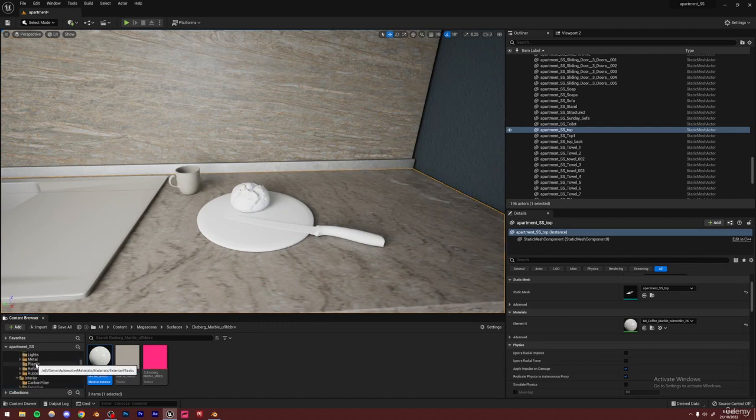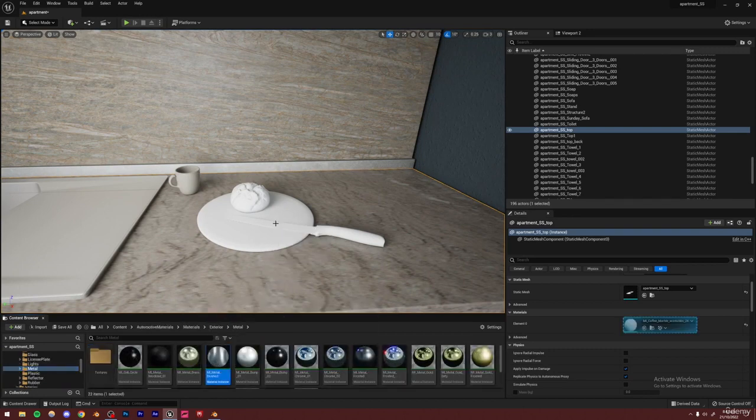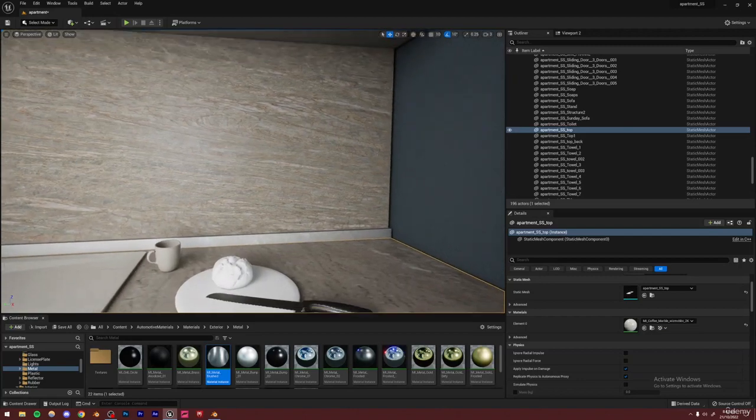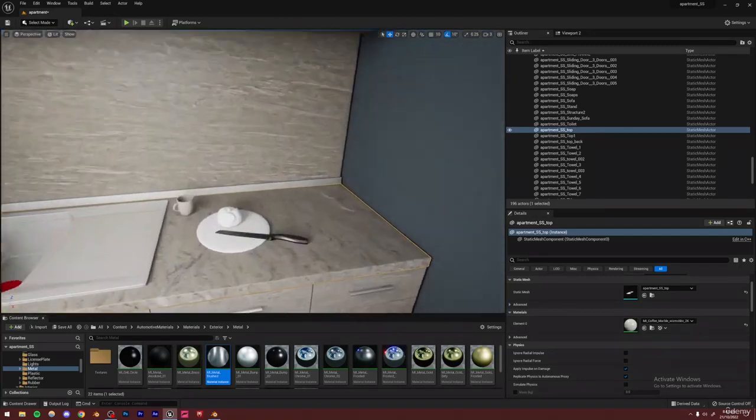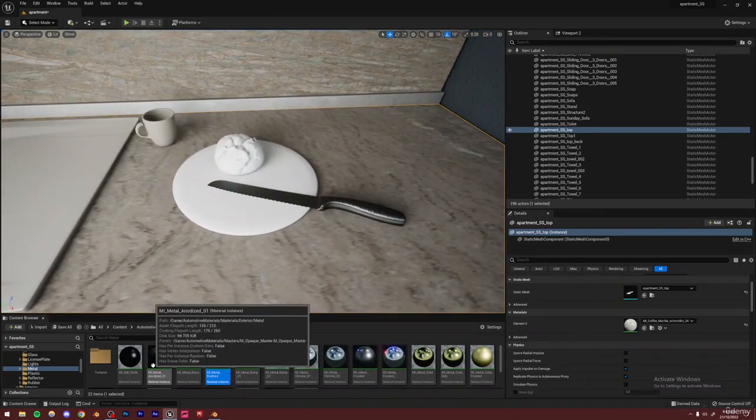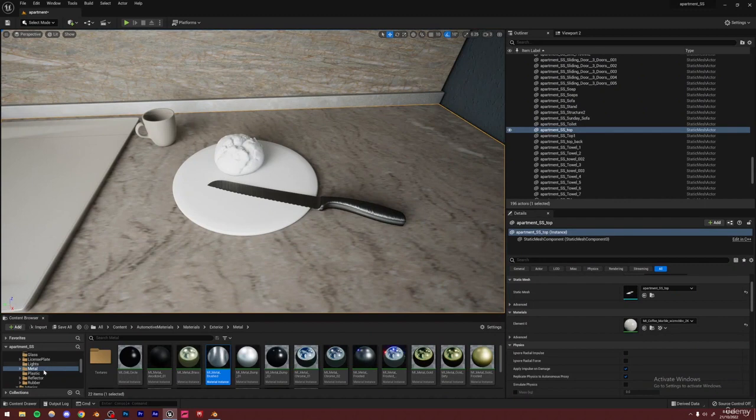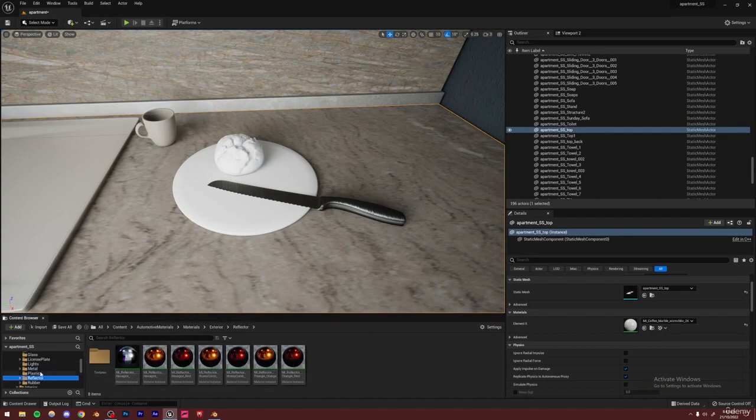Now, I would highly recommend you actually take your time in this part and spend a lot of time adding the materials, because otherwise, if your materials are not that well made or that well applied, then it won't really look that good. So I would highly recommend you spend some time on this and think about what materials you want to apply.